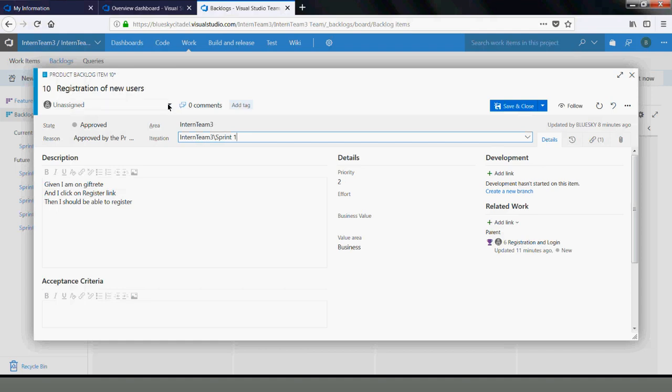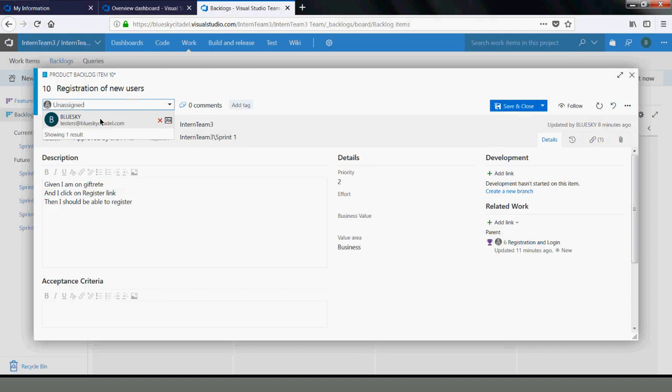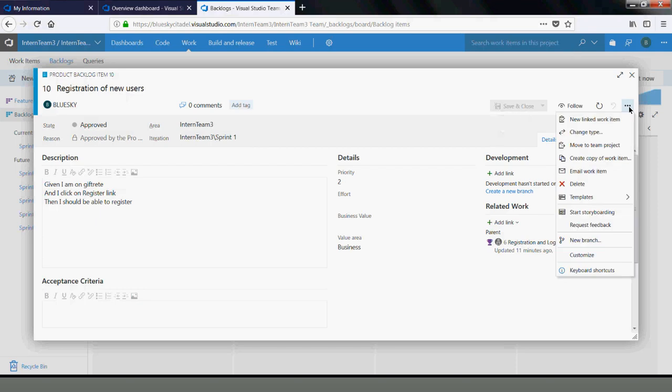As well, you can also assign this particular story if you think, okay, it's ready, you know who's going to work on it. Some people will do that instantly, but in most cases, it's going to be when the person is ready to work on it, they assign it to themselves. Let's say you now start the sprint and you want to assign, you just click on that and you assign it to yourself, and you click on save and close, or you can click on this button that only gives you the save button, and there are other options here.